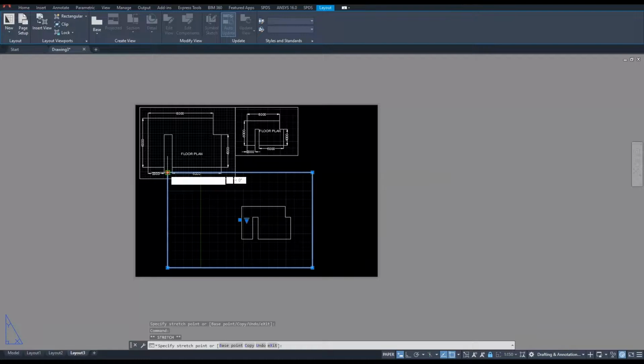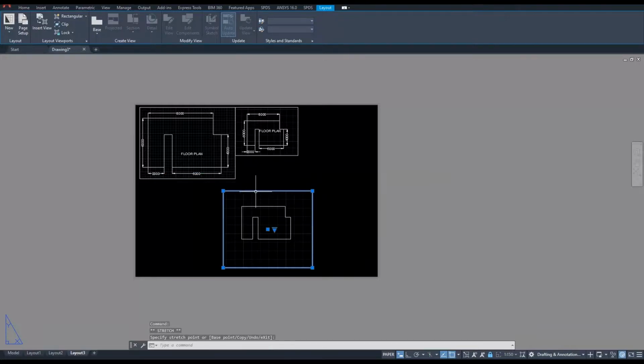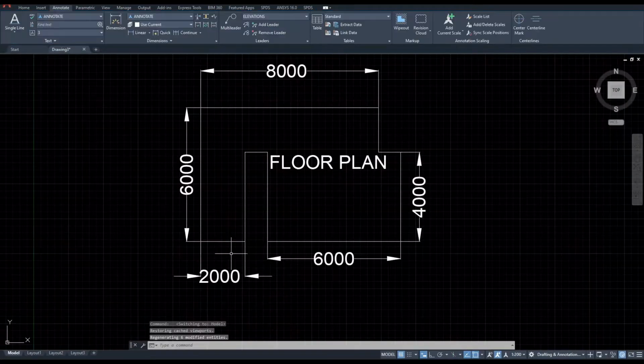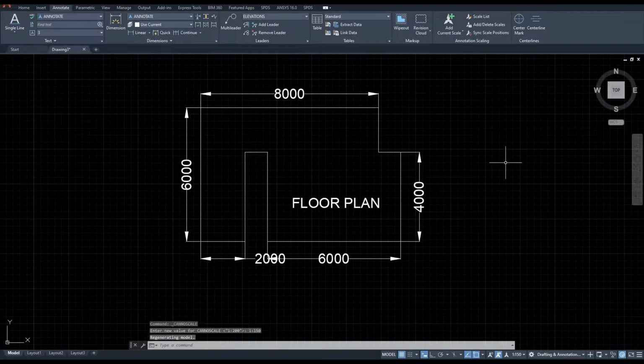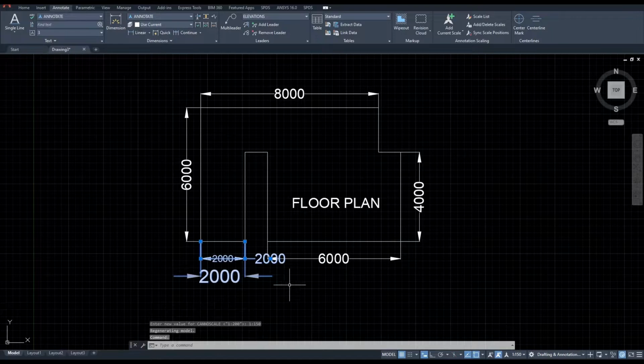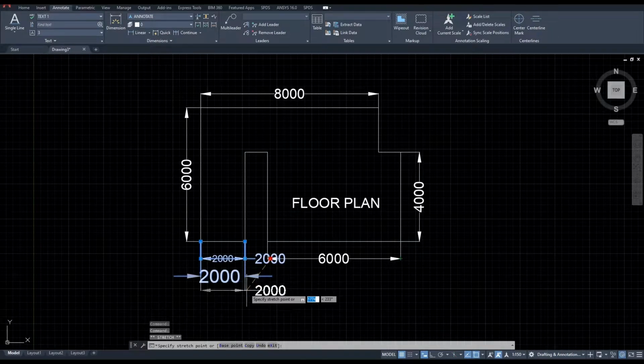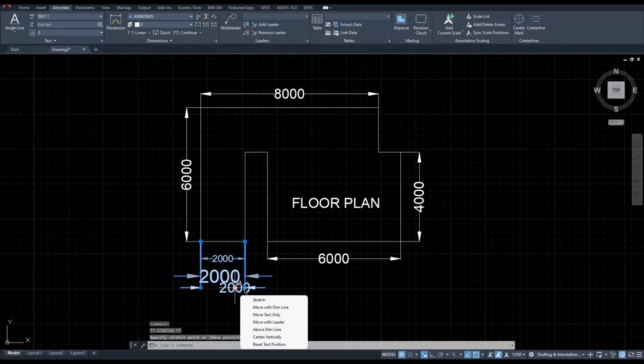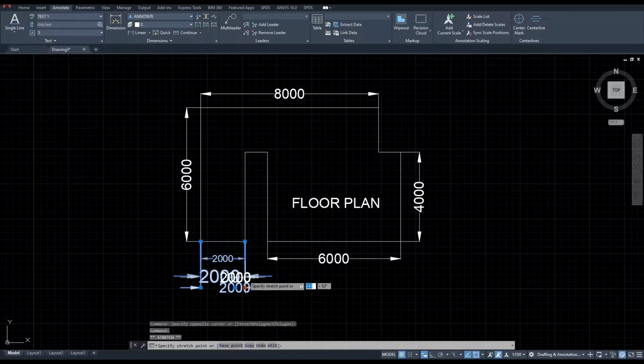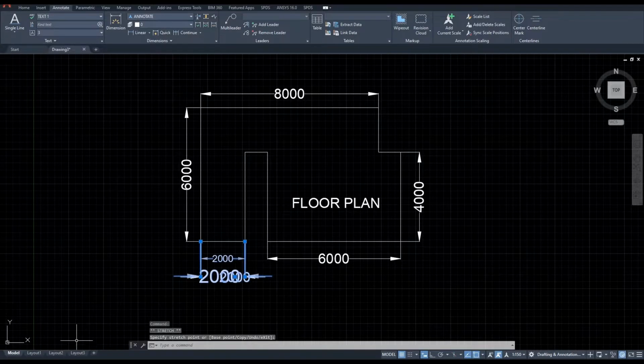So let's just tidy it up a bit, like that. So I go back to the model space. Then now I select the scale that I've just created, 1 to 150. I can even go ahead and move this text a bit, move it down, move it perhaps at this point, move it to the top, that way.